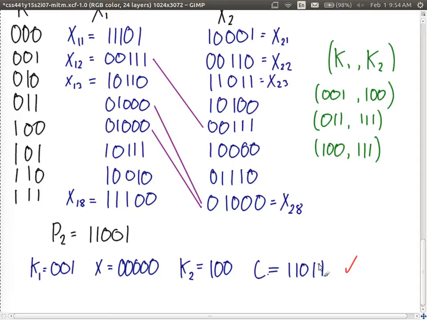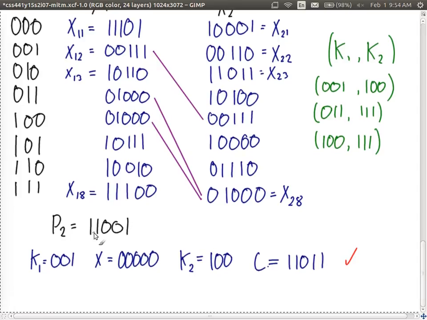We don't know for sure. Maybe there's still others that are also potentially correct. One way to find out is to try the others. So do the same with the second key pair. Zero, one, one. Get a value of X. And then the second one, three ones. And to be complete, we'll try with the last one.